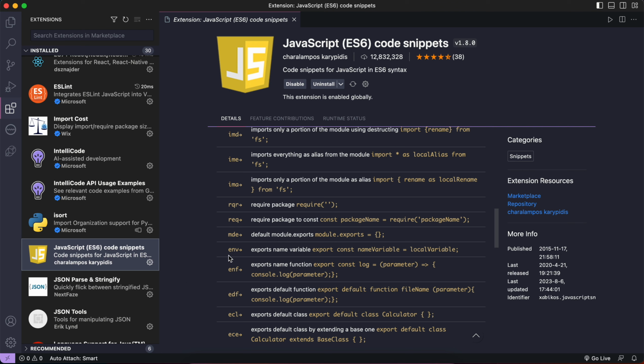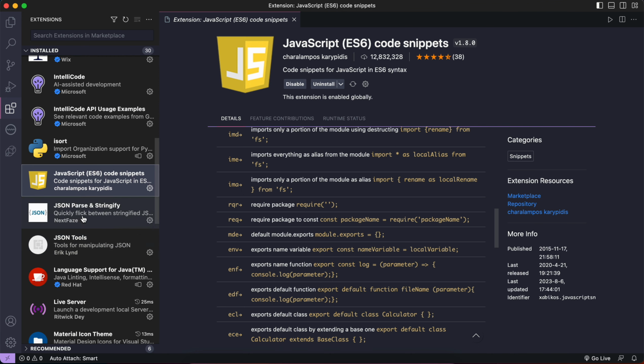So just imagine if you type IMA, this kind of imports you write too much in nowadays. So instead of writing all these keystrokes, you're just typing 4 keystrokes: TLA, which is IMA, and the tab. Saves you effort. The next two are for JSON manipulation and formatting.